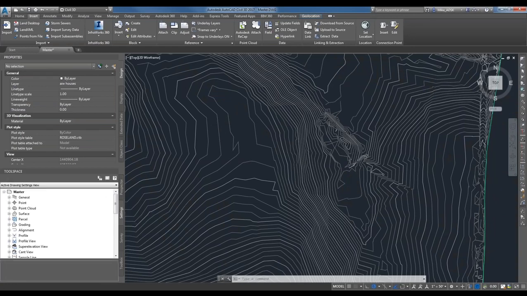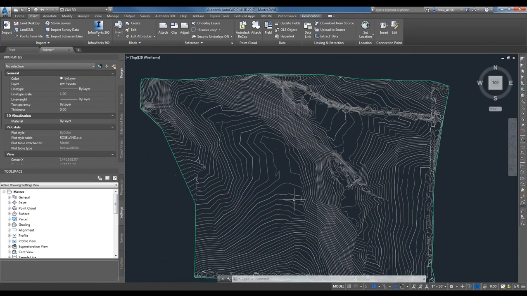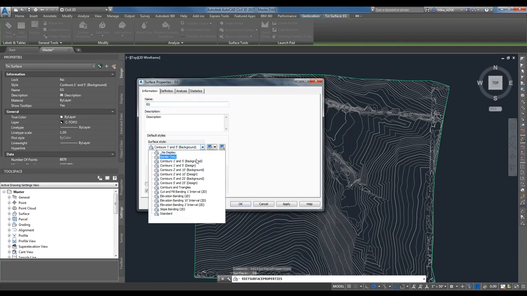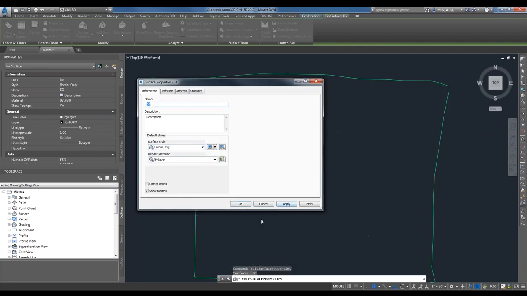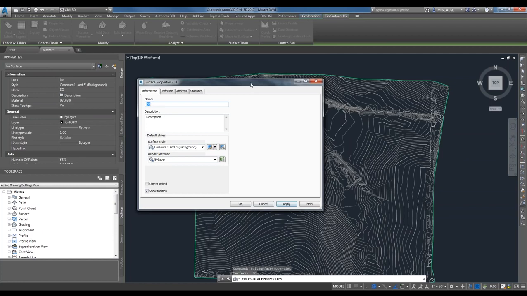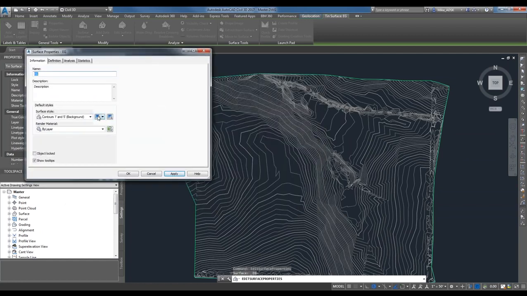So now I was mentioning styles a lot. Styles really let you dictate what your drawing is going to look like. With the points that I was using, you could see that it definitely changed very much according to the different point groups that I was using. Let me show you how you can play around with surface properties. Let's say I don't want all these contours in there. I just change the style, change this. See, this was only border. Now if I wanted to do 1 and 5, 1 foot and 5 foot contours, I could do that. I could change the intervals of the contours that are showing.